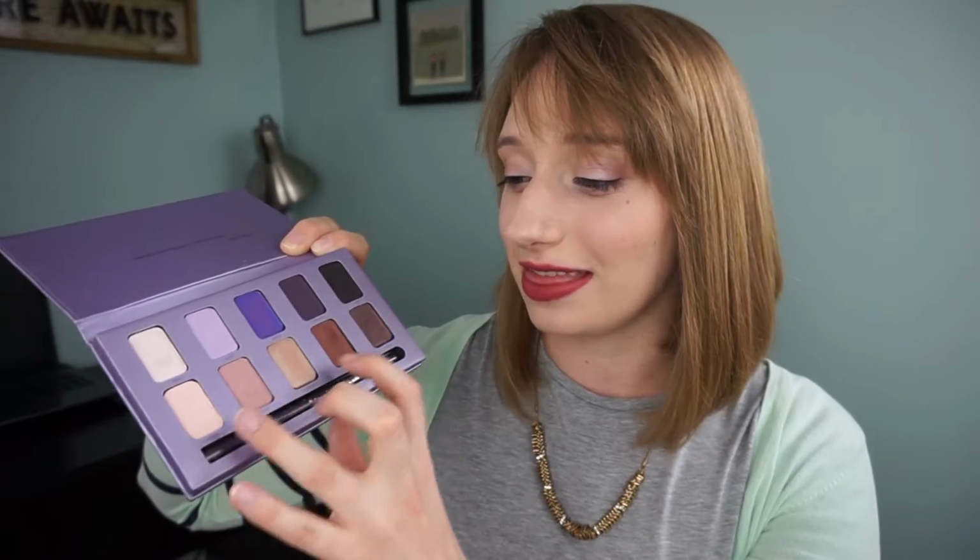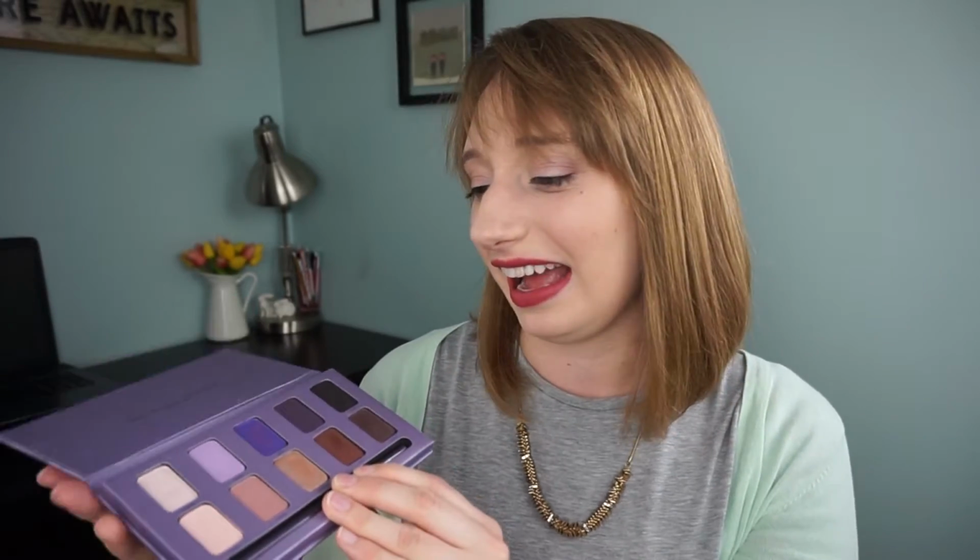I have been wearing this nice little combo a lot. It's kind of like an everyday sort of combo. I won't say the formulation is the greatest. I mean this because I was using this for about a week and a half, 2 weeks, and then I switched back to a different palette and I'm like, wow, that one really sticks a whole lot better. So that's not a good sign for it. I still think it's a decent palette, but it's not one that I would suggest you go out and buy.